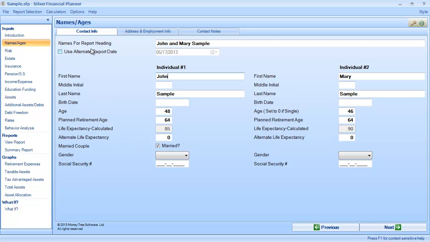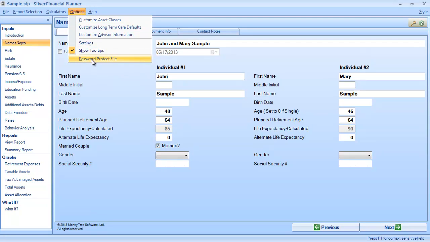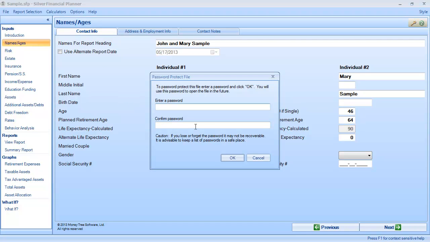One thing I actually skipped under Options is the ability to password protect your files. So that's another feature available to you. It's optional. If you do choose to password protect a file, keep in mind we do not have a way to retrieve this information. So if you cannot provide the correct password upon opening a password protected file, you'll essentially be locked out. So it's a great feature to add some extra security. Just ensure that you remember what that password is. Otherwise, you would have to recreate the plan.